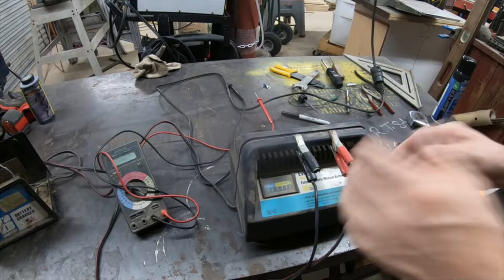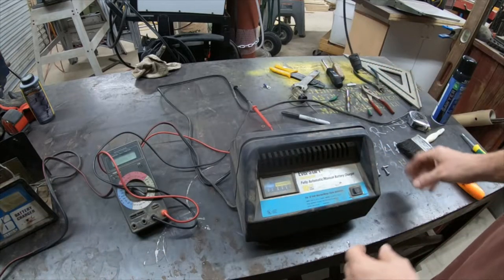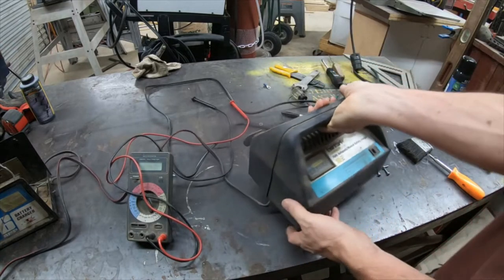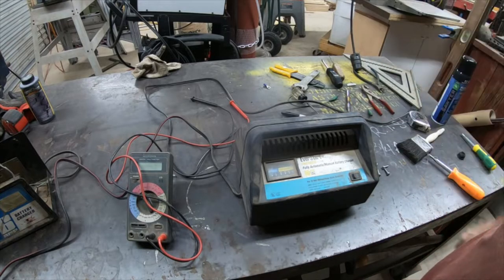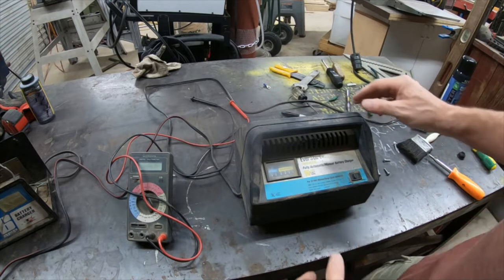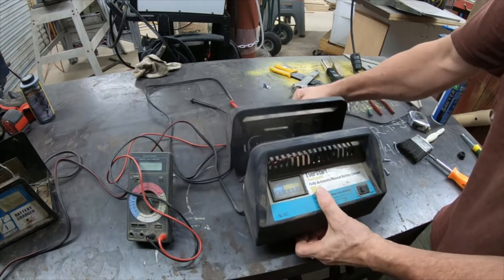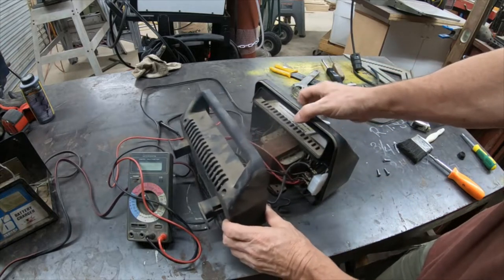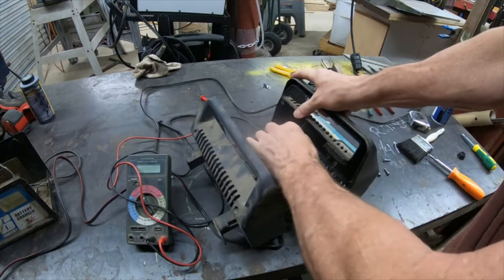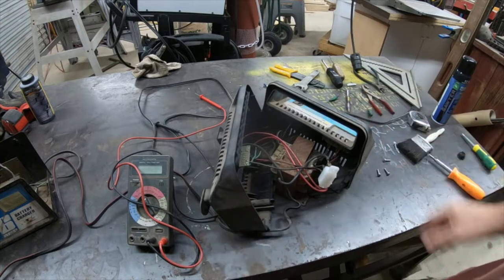To open these up, I'll unplug it and get the wires out of the way. They've got four screws in the back, and on these EverStarts they're not security screws — just standard Phillips screws. I've already taken them out to save time. The EverStarts just separate like this, and the transformer doesn't bolt in — it simply slides into a plastic slot. You work it out and get the unit open enough to see what's going on inside.